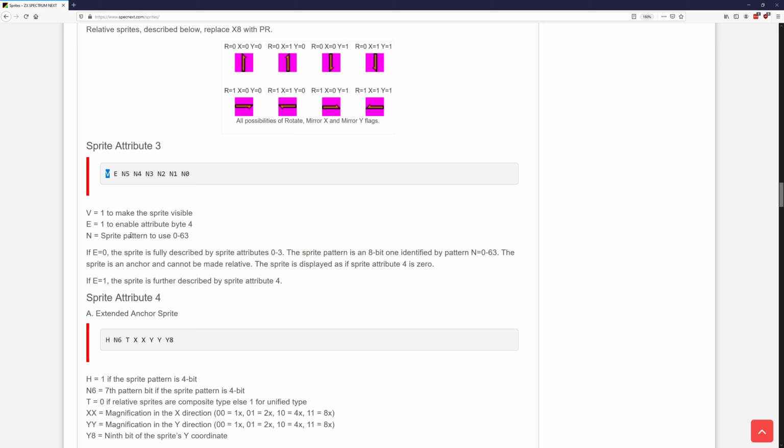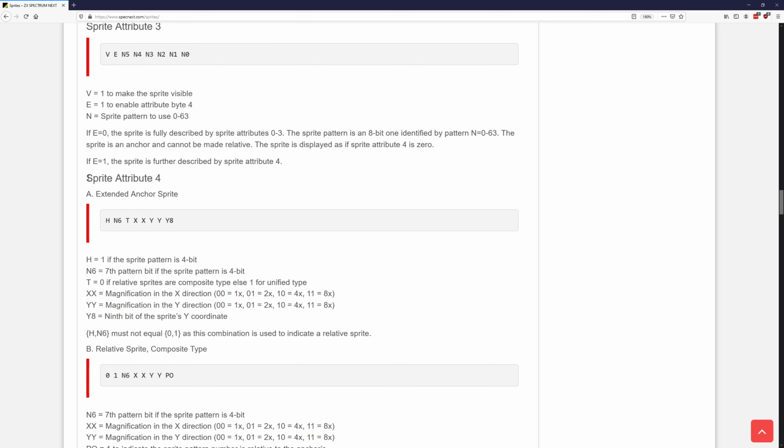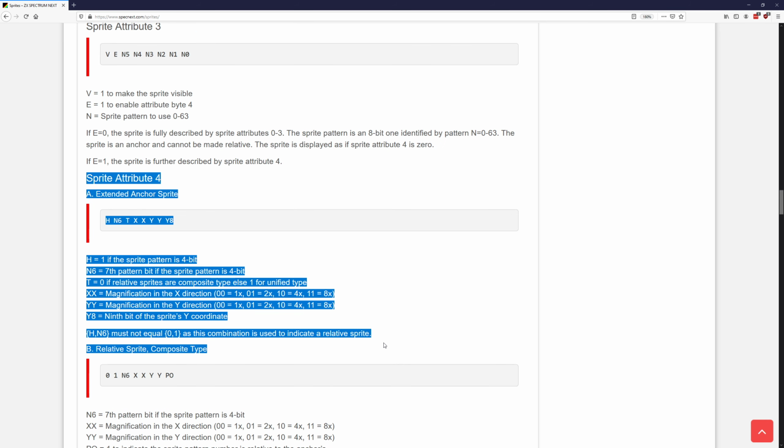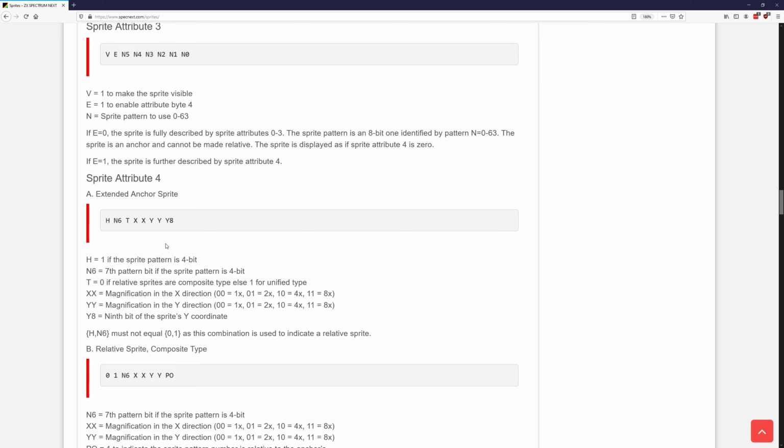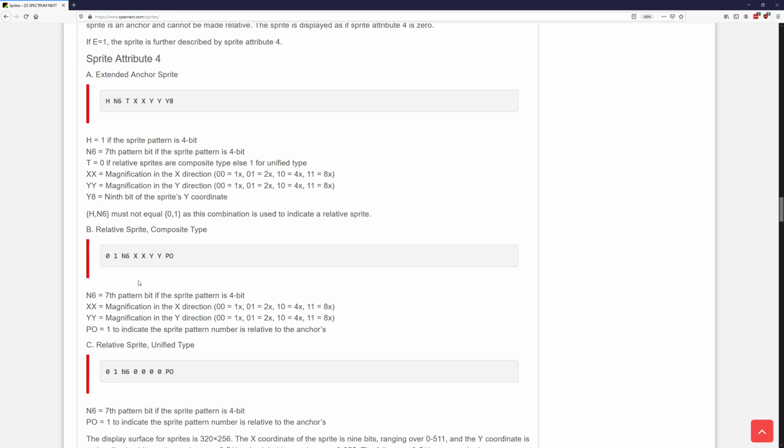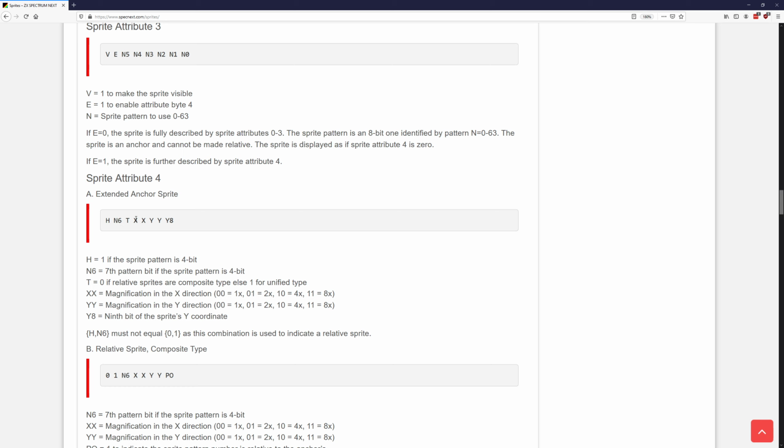Visibility. Well, that needs to be 1 or we won't be able to see it. The extra bit is telling the sprite hardware that you're about to include this. And what this basically does is allow you to have relative sprites, but also even if you don't have relatives, you can use magnification. This also will be needed if you were doing 4-bit sprites, because you need it for that.